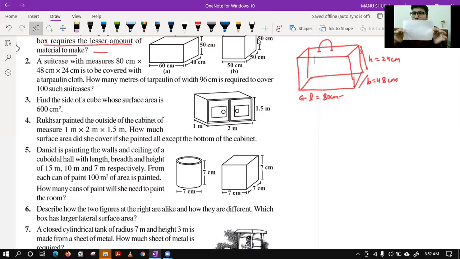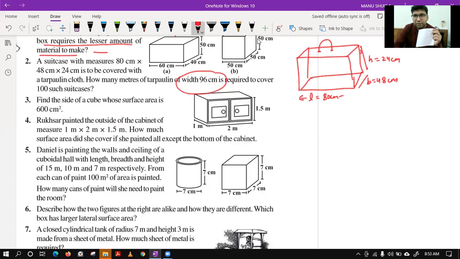Please tell, after the complete roll is opened, or whatever you have purchased, which figure have you obtained? You have obtained a rectangle. Very good. So in that rectangle, the width is known to you. In the question, please observe, they are saying a tarpaulin of width 96 centimeter. So the width is given to you as 96 centimeter, but how much length you are asking is not known to you. Class, this L, this length that you are asking from the person, is not given to you in this question.